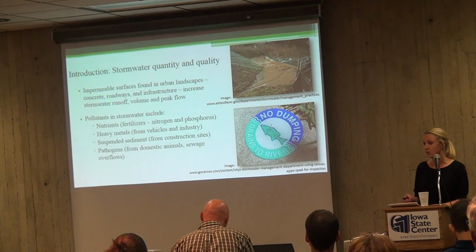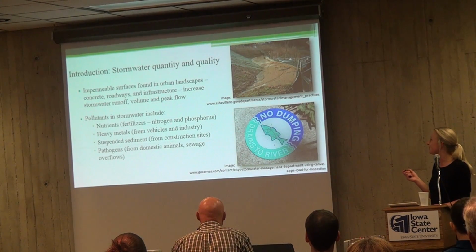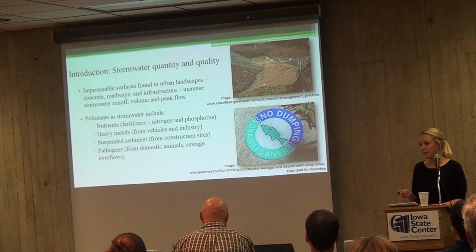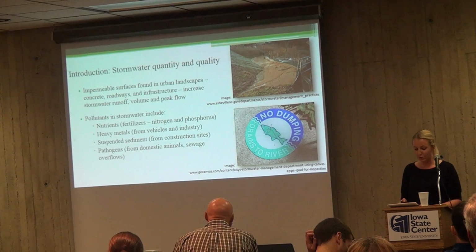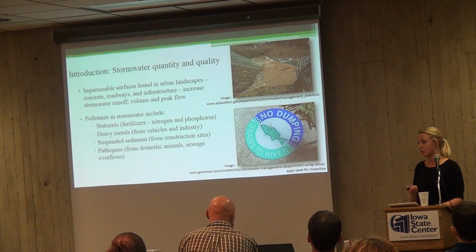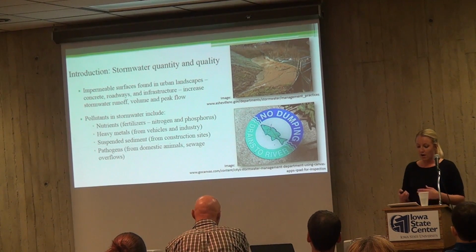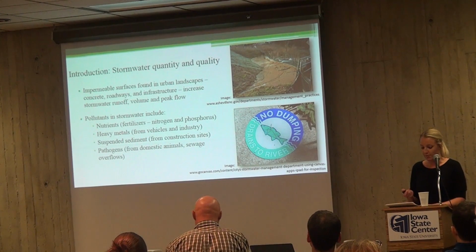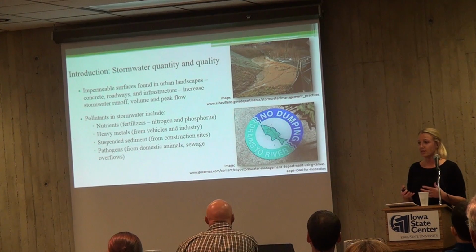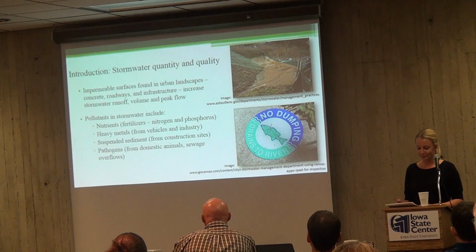Along with the quantitative concerns like erosional problems, as you can see here with this massive amount of sediment and water collecting at the base of a slope, there are also a number of pollutants identified with the quality of stormwater. Nutrients from fertilizers such as nitrogen and phosphorus, heavy metals from vehicles and industry, sediments from construction sites, and pathogens from domestic animals and sewage all impact the quality of stormwater runoff being discharged into our neighboring water bodies. Today, stormwater runoff is recognized as a major source of surface water impairment.